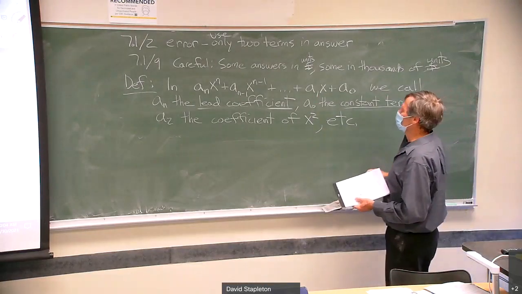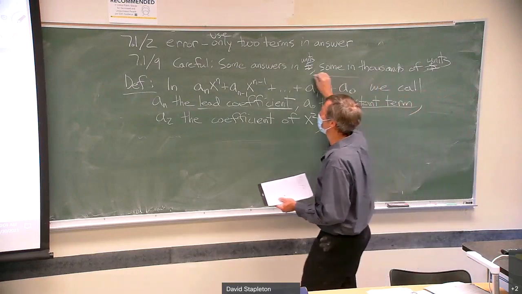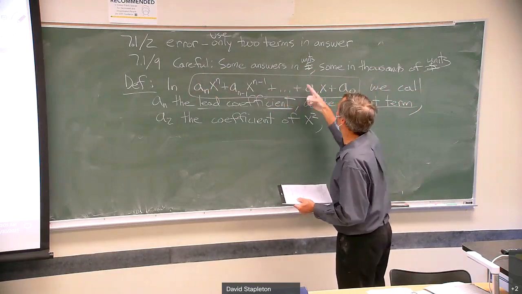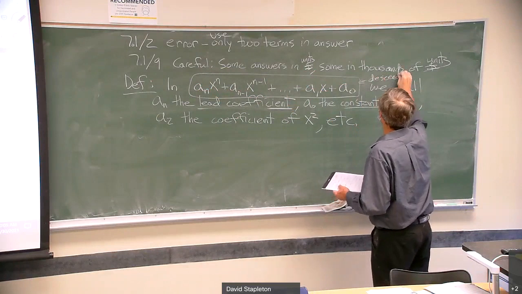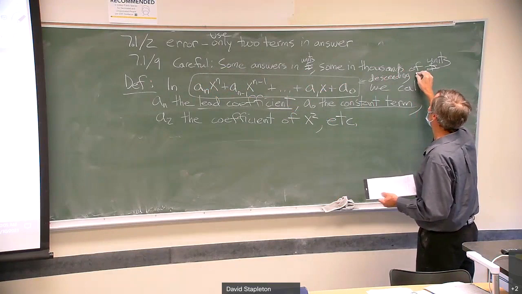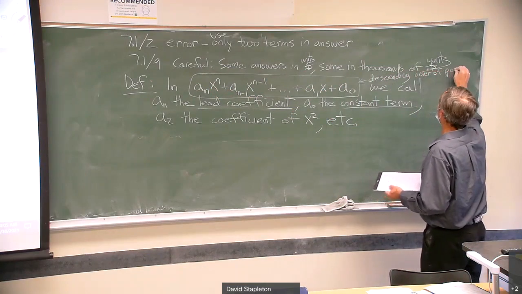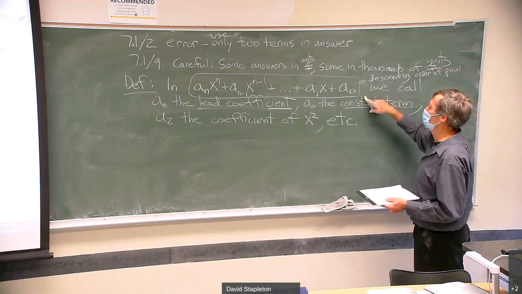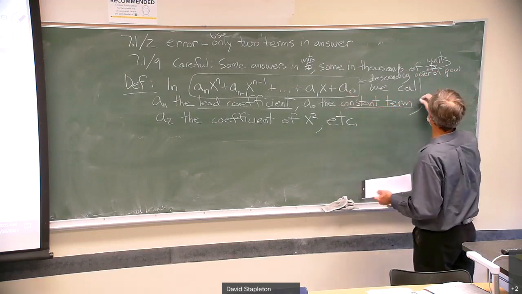A polynomial in standard form is this, where you have descending orders of powers. So descending order of powers is standard form for writing a polynomial. I think you probably know that. But some of the problems I ask you to put it in ascending orders of terms. Then you have to write this in reverse order.